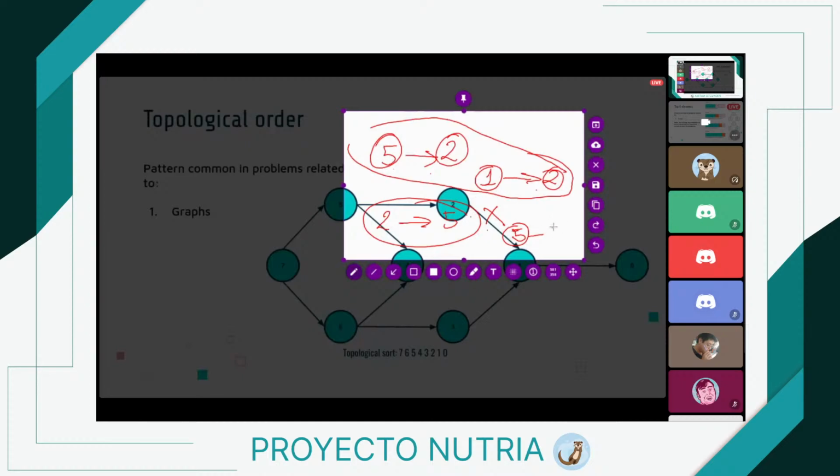So probably here there could be a variation. We have 2 options here. We can put 2 here as a dependency of 5, and then the number 1 also over here, right? So 1 depends on 2 directly, but we can also put it after 5, and there will be no problem. Another possible option would be to build a graph like this. If both depend on 2, then we can have this variation.